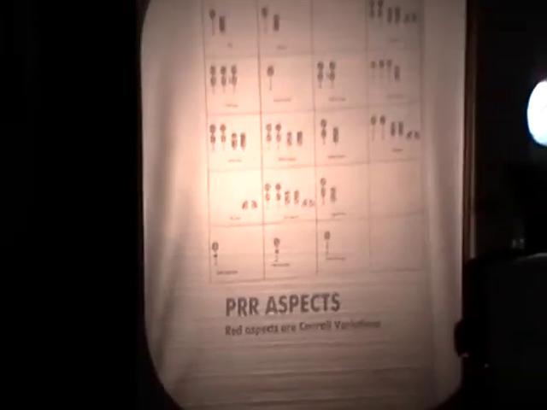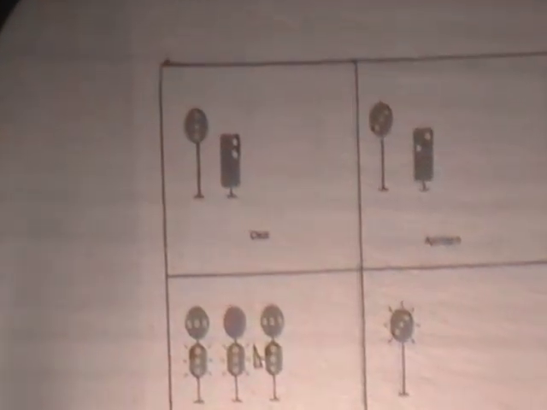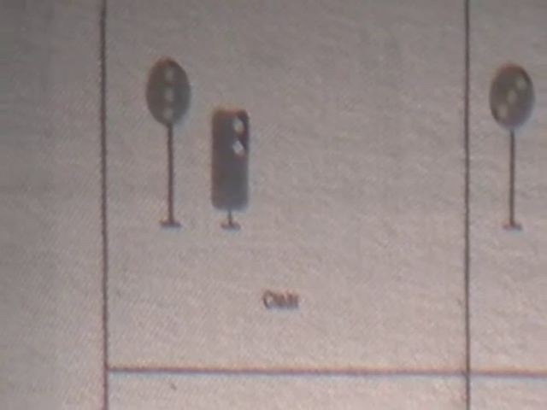These are the PRR aspects. Again, same indications here, but the aspects look a little different. By the way, aspects are what you see when you look at the signal: you're seeing green, yellow, red. That's an aspect. The indication is the name of that particular aspect, and the rule is the direction you have to follow because of that indication. So: aspect, indication, rule. Does it make any difference if it looks like a domino or a circle? The dominoes are the double-headed dwarfs. That's what Pennsylvania used for their double-headed dwarfs, and the arch ones were the single-headed dwarfs.